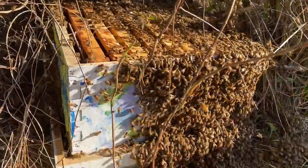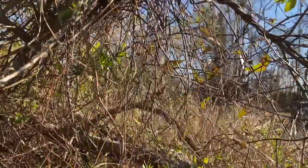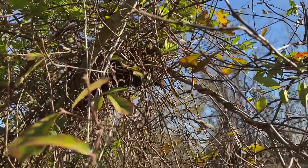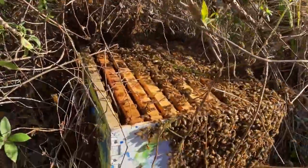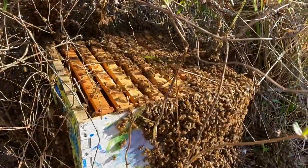So they're going to continue to go inside. I see a few of them congregating back up here. So even if the queen is inside the hive, her pheromone will be up there. So we'll be watching that, and we'll probably shake it back inside here a few more times just to make sure that we actually got the queen in the hive.